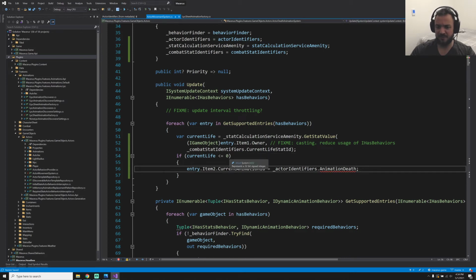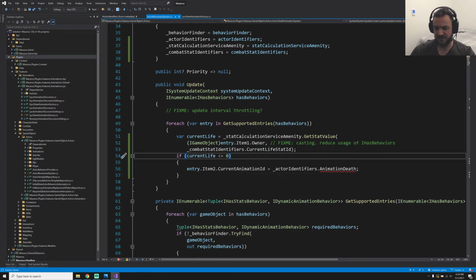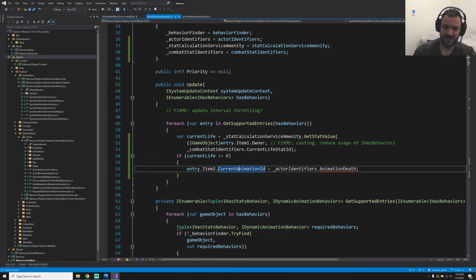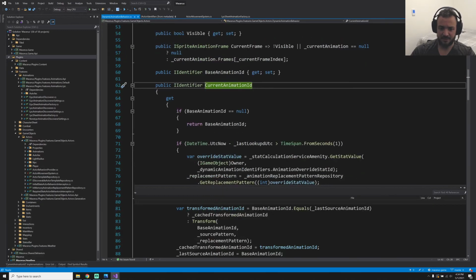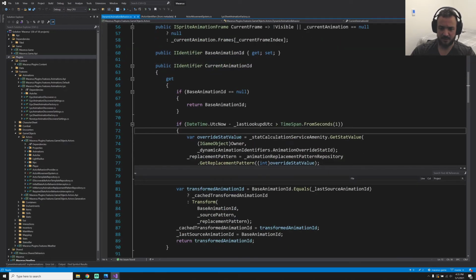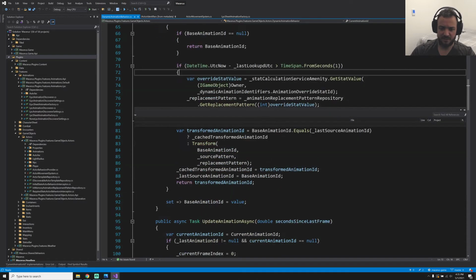So I'm very curious if, by running this particular code, if we're already in the middle of dying, this is going to reset the animation and perpetually try to make the actor die once it's already died. I don't know the answer to that, so if we dive into the code that handles that, I'm just going to quickly check what is going on here.